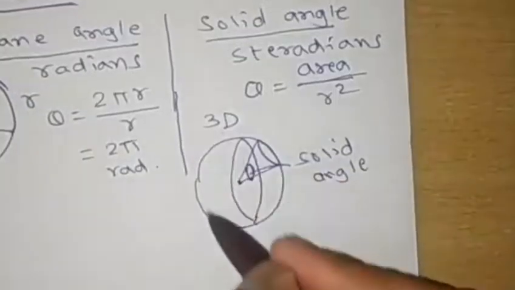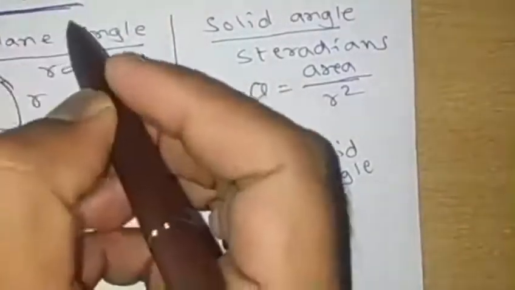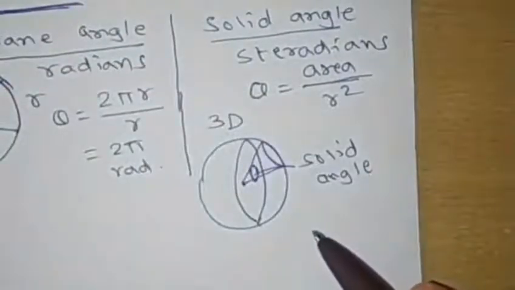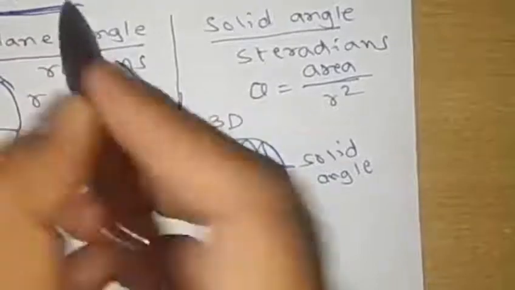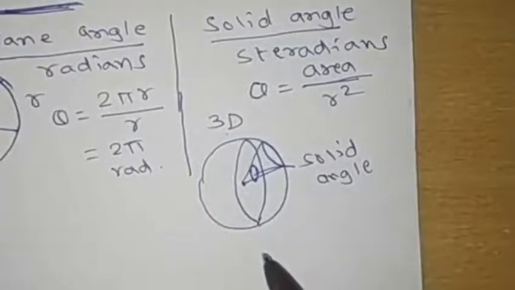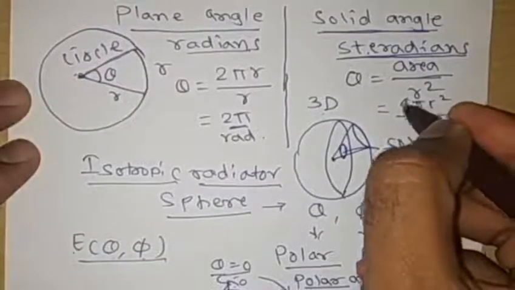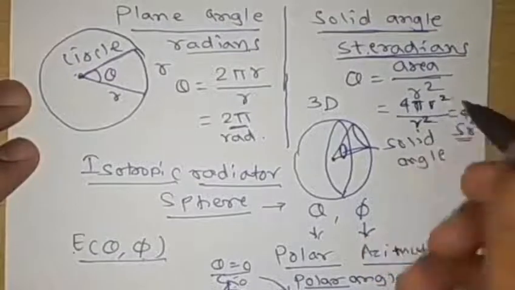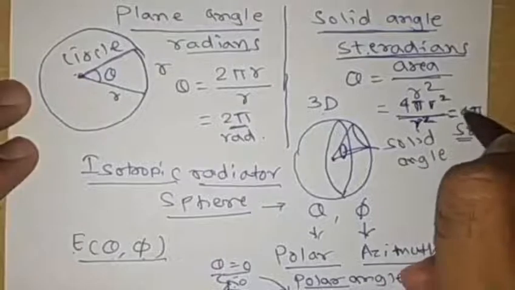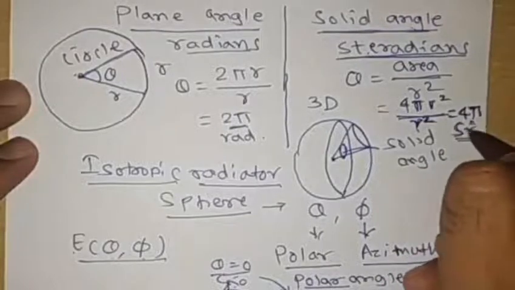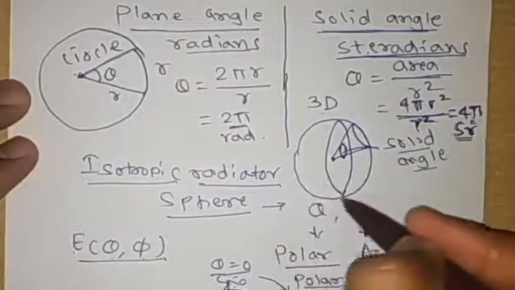So if we are taking example of a sphere, because the radiation pattern of an antenna is a sphere. It is an isotropic radiator case, which is a very special case, a fictitious antenna which practically does not exist, but it produces a radiation pattern of sphere because it equally radiates in all directions. So for a sphere, the area is 4 pi r square divided by r square, that is square of the radius, which is equal to 4 pi steradian. 4 pi steradian is the solid angle subtended by a sphere.